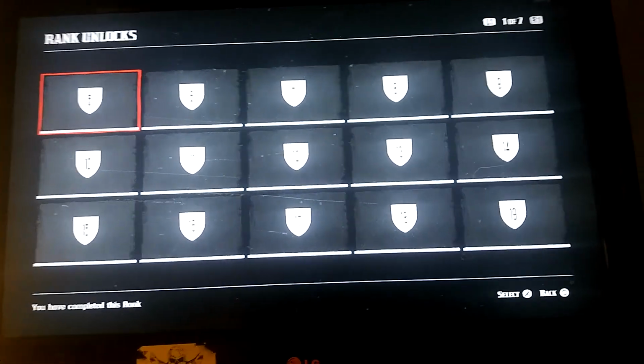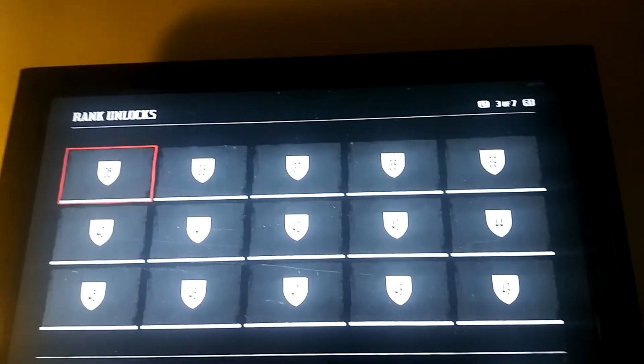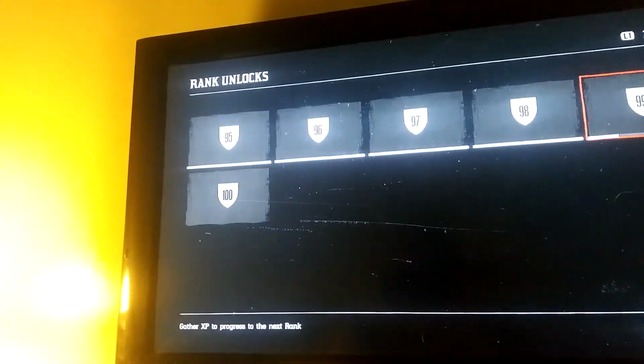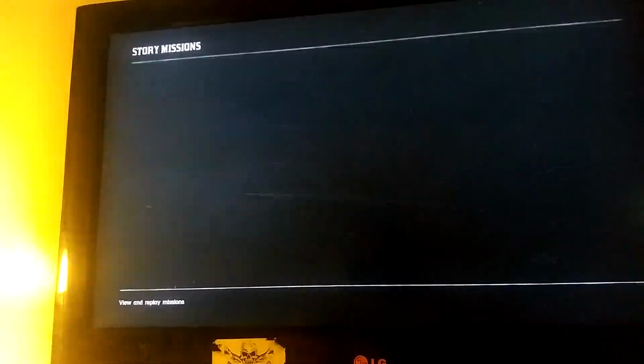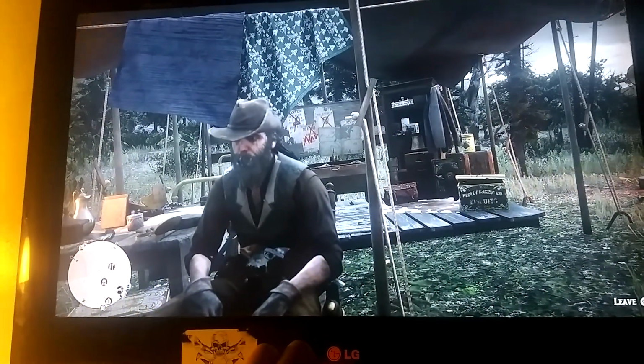What else? What's this? Oh, this is the rank. I think I was a 5. Look at all these. I'm 90 right now. I'm almost at 100. Jeez. And then there's these, same thing. And there's the online story mission lines, I guess. All that cool stuff. But yeah, that's me right there.